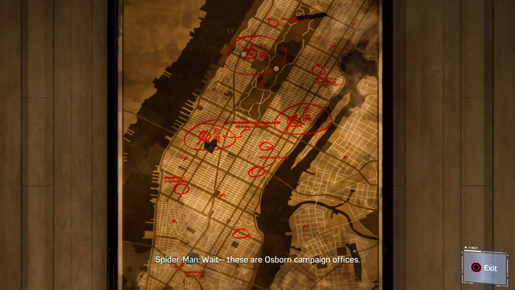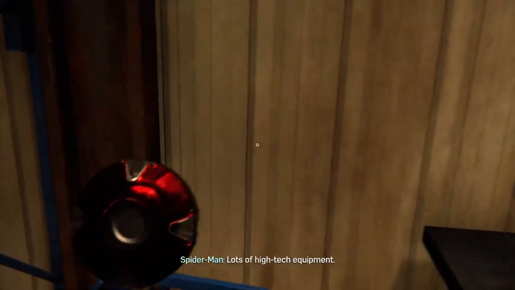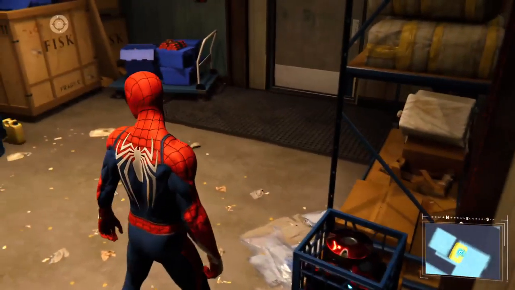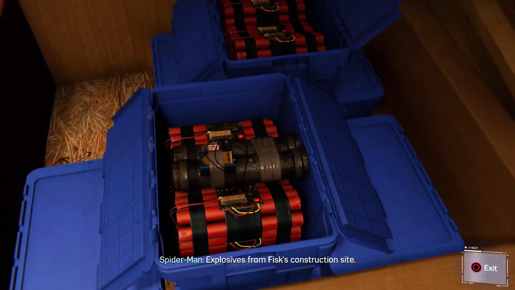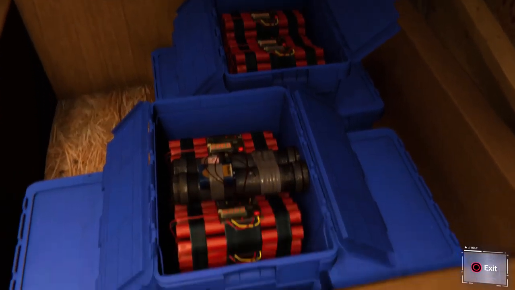Wait, these are Osborne campaign offices. Well, that fits with the attack on Osborne a week ago. That's right, it was a week ago. Lots of high-tech equipment. Maybe later I can recycle this stuff into some weapons of my own. Explosives from Fisk's construction site. This wasn't a gang war. The demons were stealing from Fisk to go after Mayor Osborne.